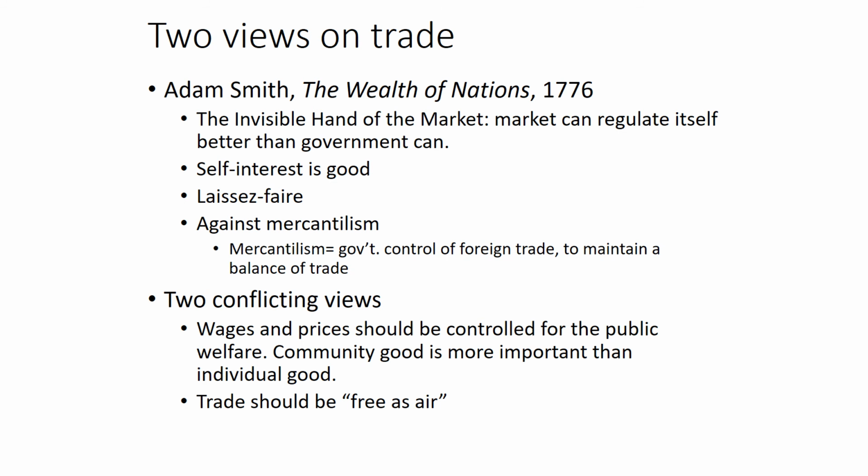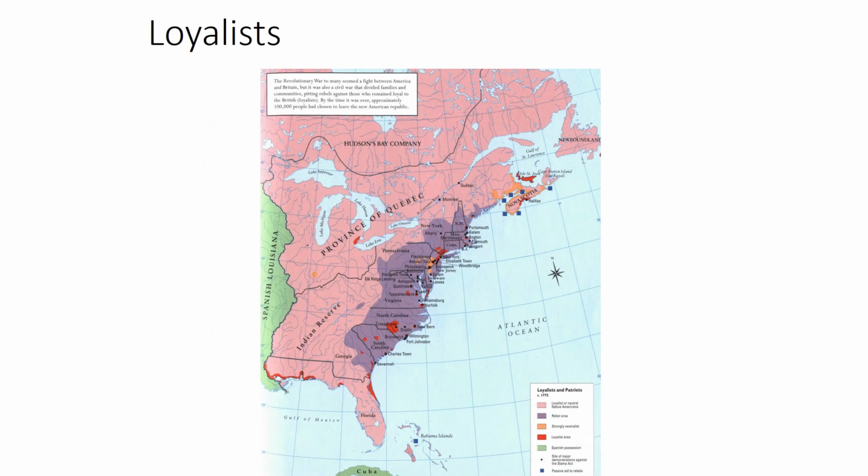Anyway, Loyalists, let's talk about them for a while. Here is a nice map that shows in purple the United States during the Revolution. The red spots are areas where there were a lot of people loyal to the king, a lot of Loyalists. So if you look at this, there's little spots all over, quite a few spots outside the United States, not surprisingly. But within the U.S., you'll notice that around the New Jersey, Pennsylvania border, there's a lot. And North Carolina, there's especially a large number, and quite a few in South Carolina.